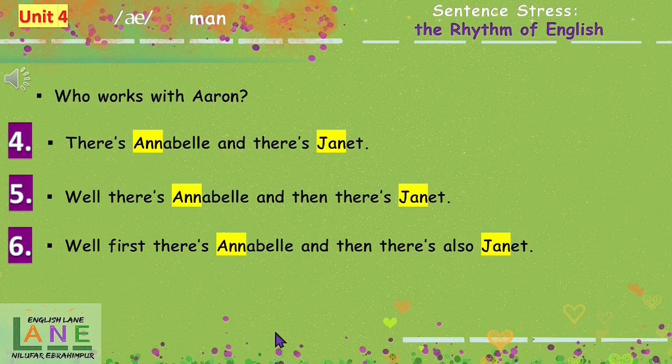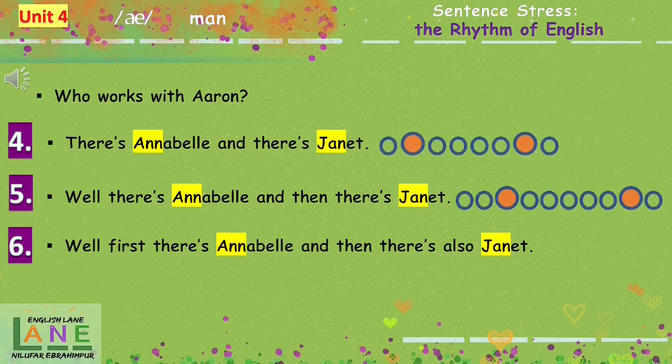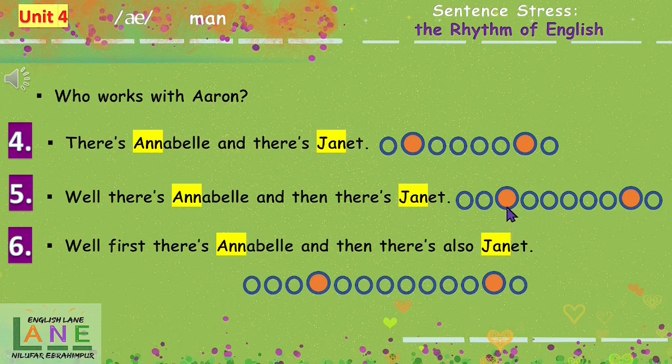Did you feel it? How he spoke this sentence very, very fast compared to these. He gradually speeds up in his speech. So you see, from this syllable to this syllable, it doesn't matter. Look, from this syllable to this syllable, it doesn't matter how many unstressed syllables we have between them.